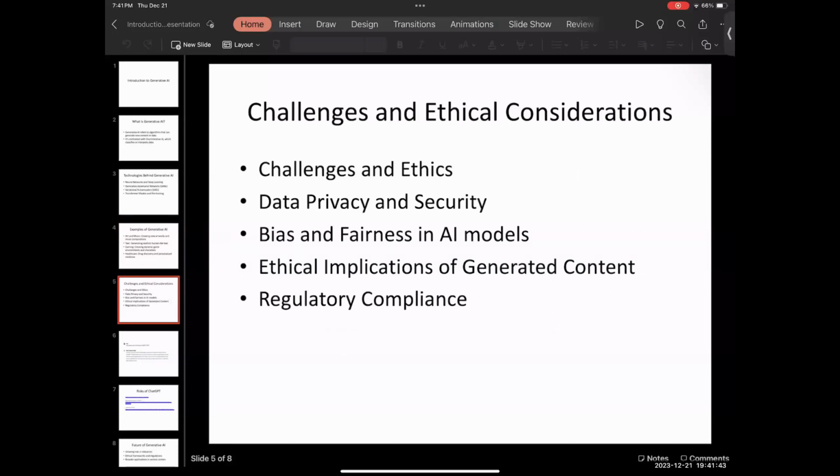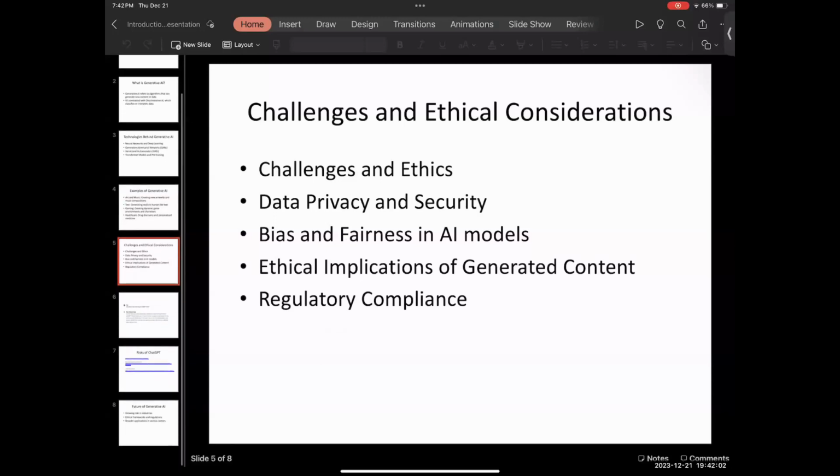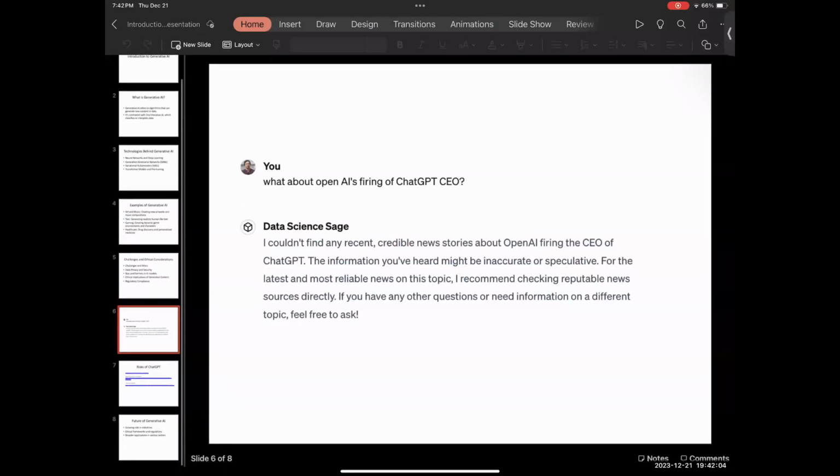It's also going to pose a lot of challenges in ethics, which is why there's the so-called executive order. Every AI company is advised to look at the safety or ethics of the AI model they are going to develop. In fact, I actually asked ChatGPT about OpenAI firing the CEO.